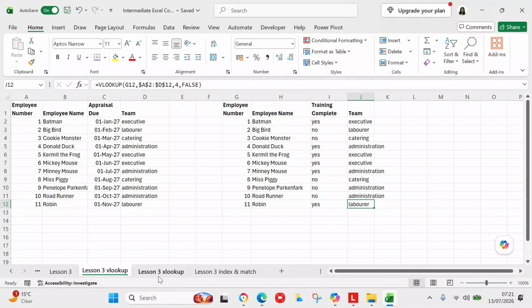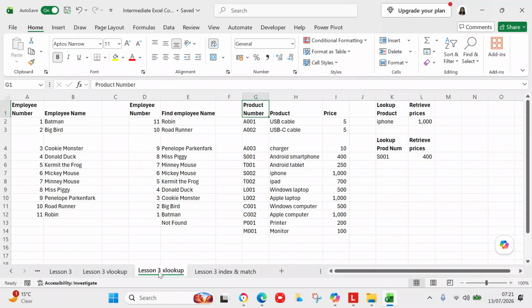So now we're going to look at xlookup, and xlookup is a new function, and it is intended to be a replacement for vlookup. I never really used xlookup a lot. I've used vlookup every week, and even though xlookup is a new function, I'm still using vlookup just because I've been using it for such a long time, and I learned how to use it.